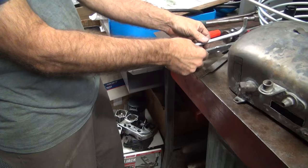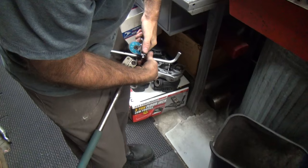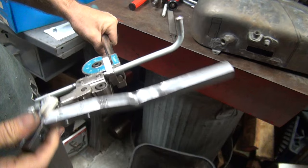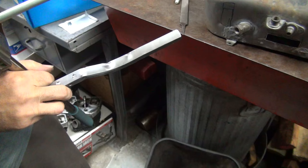Okay, now we're bending it. This is where the mass confusion comes in? Yes. There's a bend line someplace. Okay. I think I'm backwards already. Let's see. I'm confused. Yep, just like that. So it needs to go this way. It needs to go over here. Yep. Can't see my mark now. Oh well, hopefully we're close.